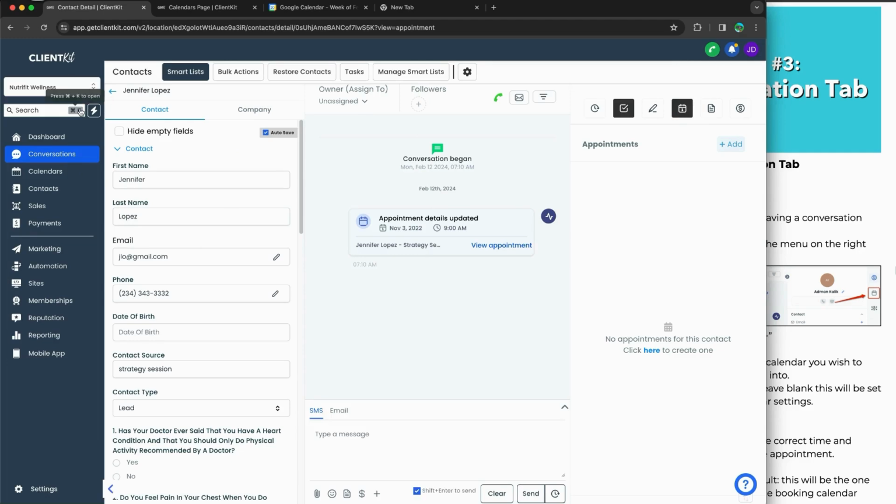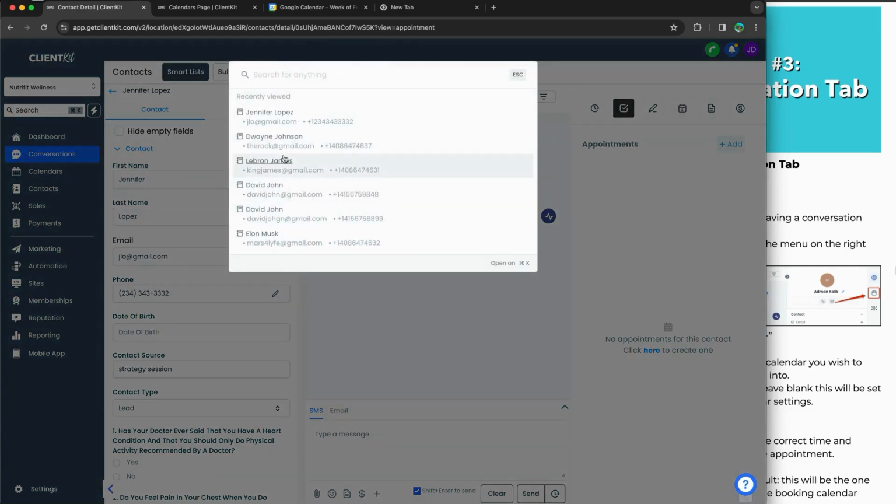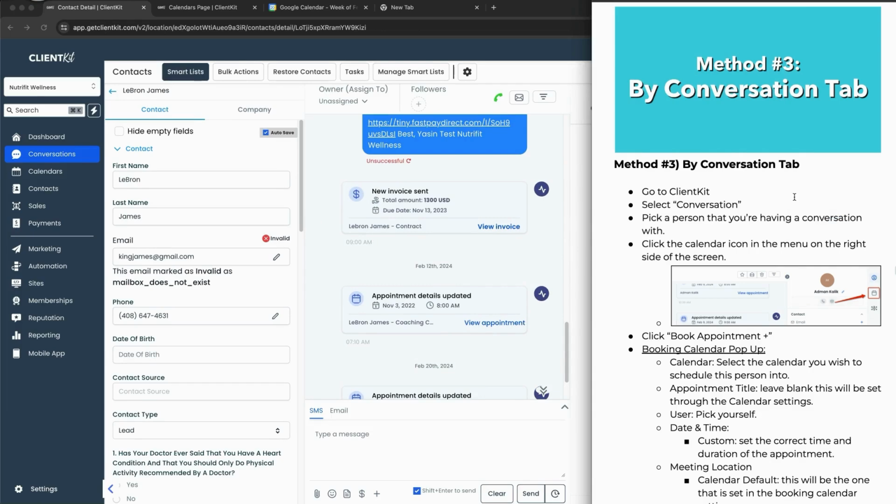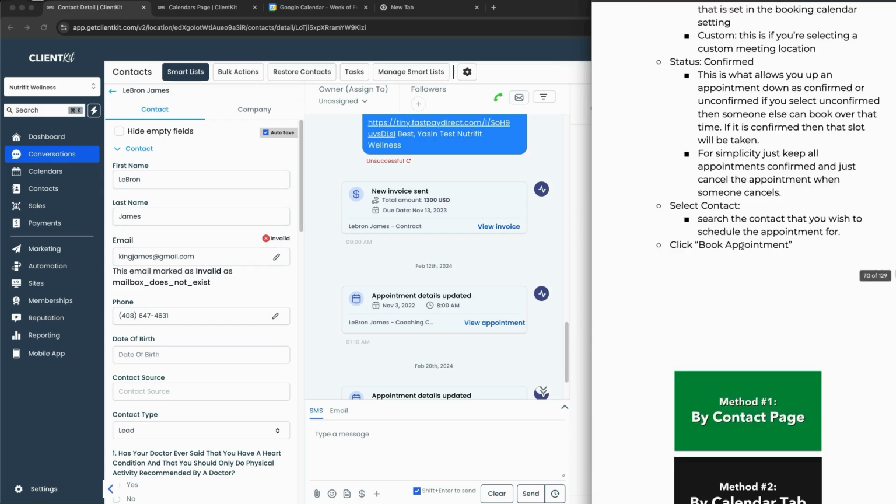I can also use the hotkey. In this case, I'm on a Mac, so it's Command K, or Control K on Windows. Boom, I can jump over to LeBron James just like that. And this, ladies and gentlemen, is the speed at which you can move through the business platform as you understand it more and more.